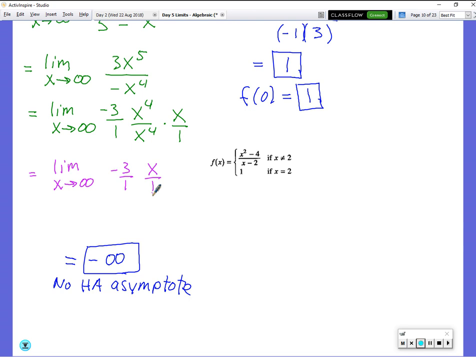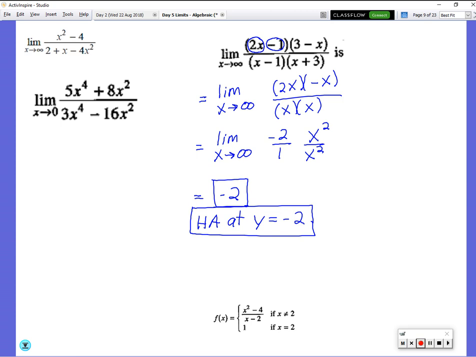X could be 1,000,000. Times negative 3 would be negative 3 million. X could be 1,000,000,000. Times negative 3 would be negative 3 billion. X grows some more to 1,000,000,000,000. Negative 3 trillion. So as x gets bigger and bigger, y is just getting more negative. The negative only applied because we had this extra negative multiplier. Otherwise, this gets big, that gets big. Did that help? Okay, 2 more. Awesome. Next thing.